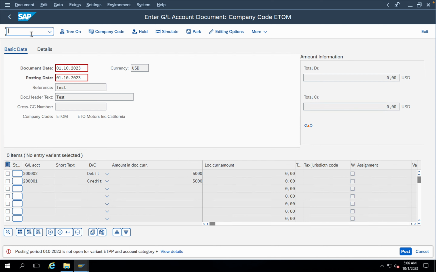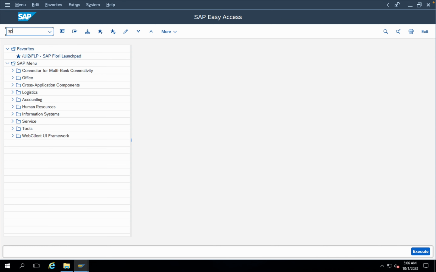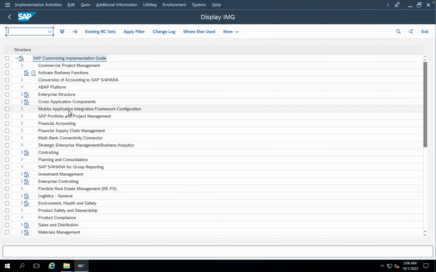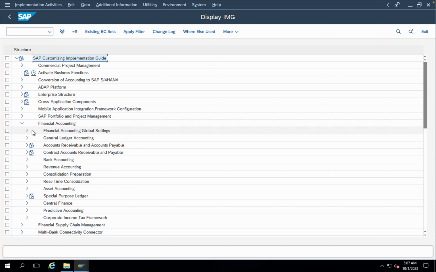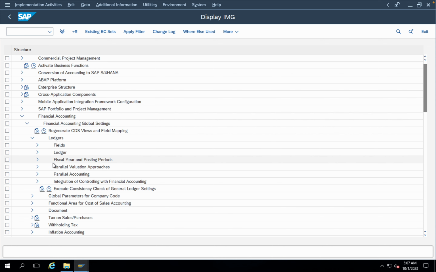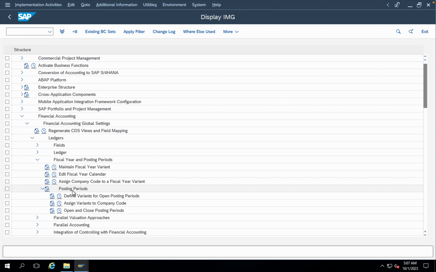So let's go back to SPRO. There are two different ways to go and open the posting period. I'm first showing you through the path. Just type SPRO in the command box, then go to SAP Reference IMG, then Financial Accounting Global Settings, then Ledgers, then Fiscal Year and Posting Periods, and at the bottom you can find Posting Periods.